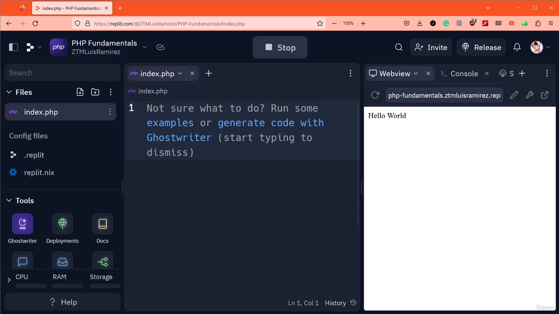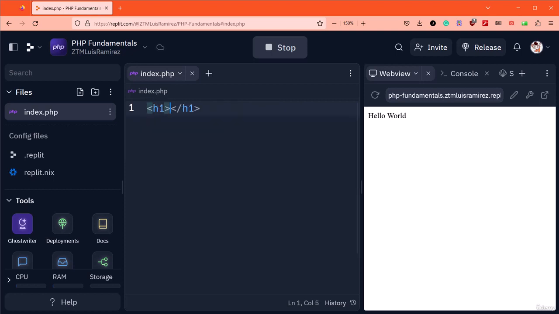All HTML features are completely supported in PHP files. After all, PHP files get transformed into HTML files. It only makes sense that HTML syntax is supported. For example, let's try adding a pair of h1 tags with the message, "Hello World." Original, I know, but just keep following along.